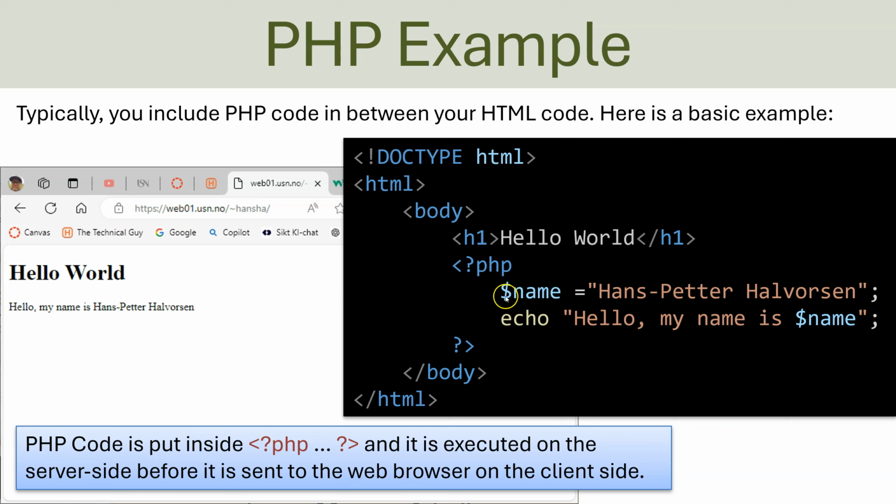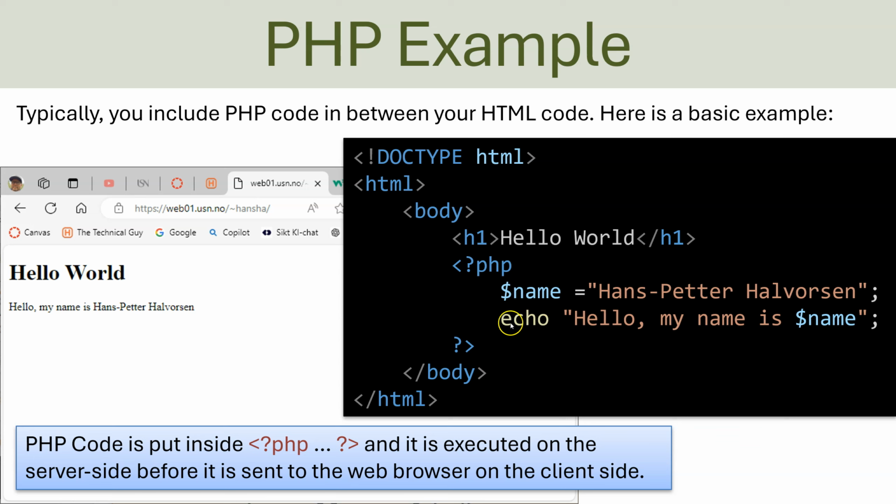So here I have defined a variable. You need to use this $ sign in order to define variables, but you don't need to define the data type or anything. It's automatically interpreted by the compiler. So you just use the $ sign and the name of the variable, and then you assign the variable, and then you can use the variable here.